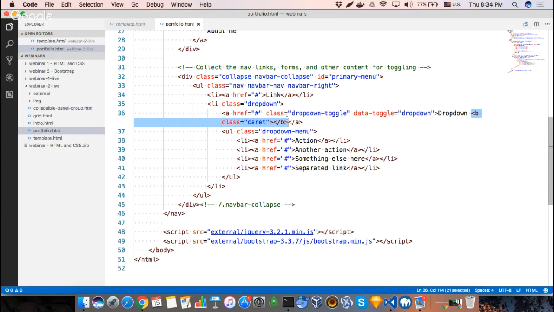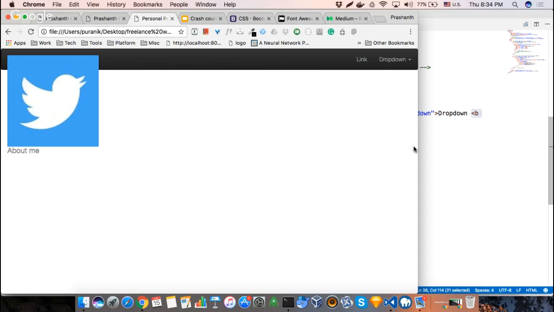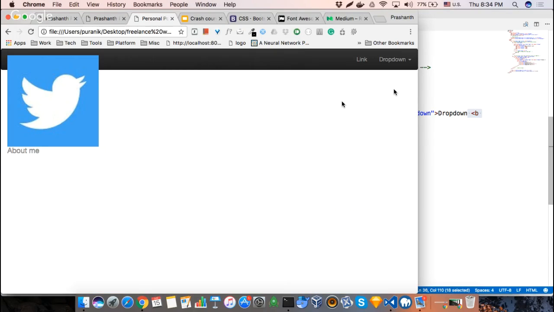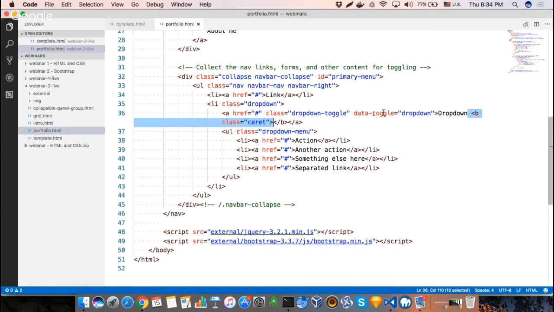This is a good practice actually, to indicate to the user that yes, you can click there and some submenu will appear. That we do through this caret icon, the small drop. You can add it using Font Awesome also. Font Awesome has an equivalent caret icon, or you can use Bootstrap's built-in class equal to caret to get this. So we have got that.